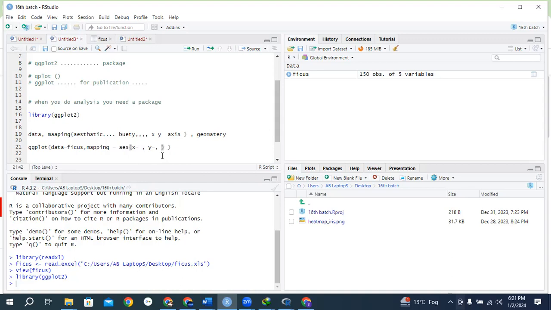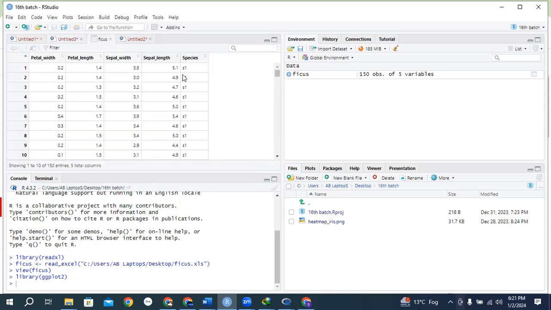So open your file and select which variable you want to draw on the y-axis and which variable on the x-axis. For example, I want to draw petal width on the x-axis and sepal width on the y-axis.